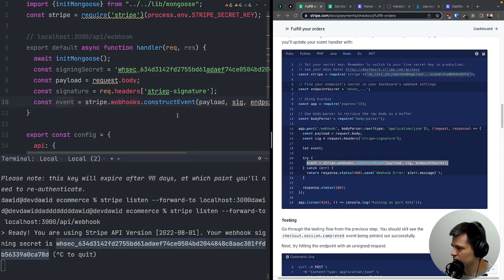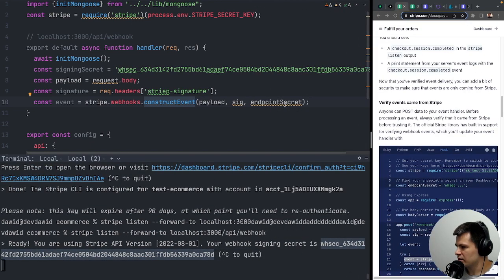Const event equals, and the thing is that, let me make this bigger. This function will fail if there's something wrong with the request. So we are checking the payload, what they are sending, and we are comparing with our signing secret. Let's see the params.